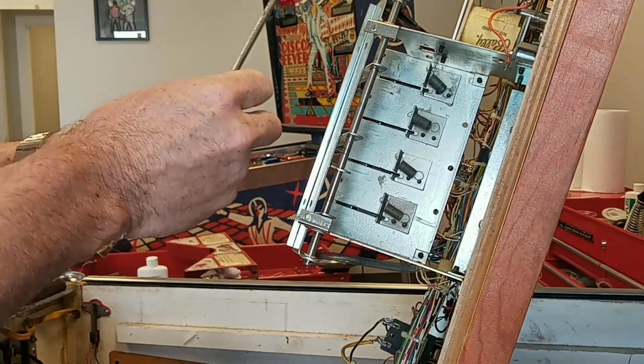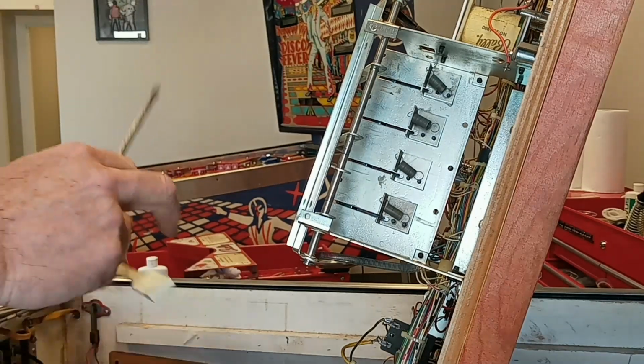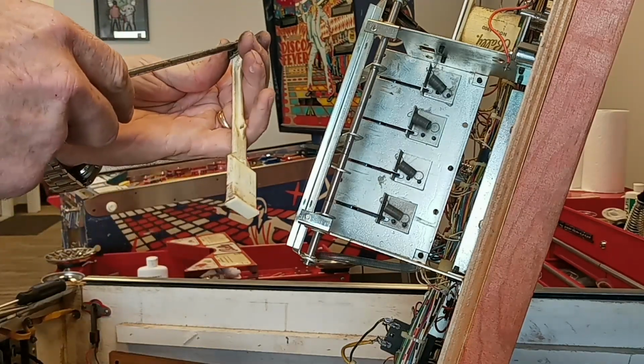And if you're going to do this, if you're going to order your parts, you might as well order a couple of extra C-clips, because you're liable to lose a couple. Speaking from experience.